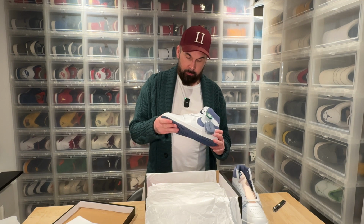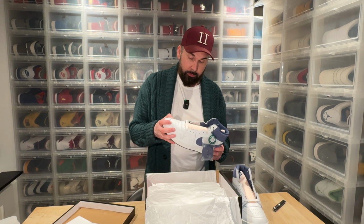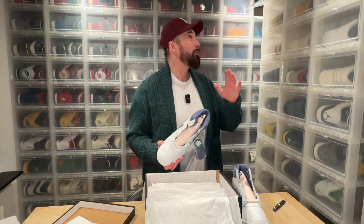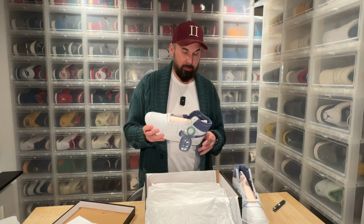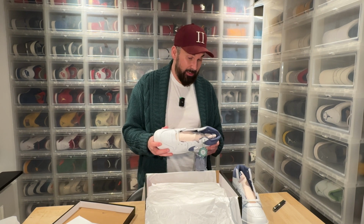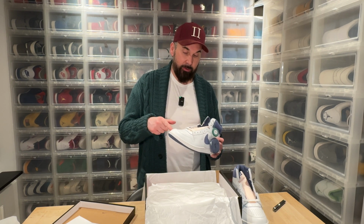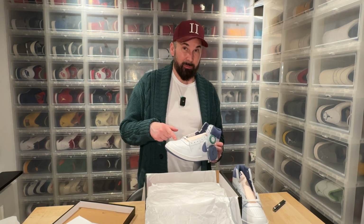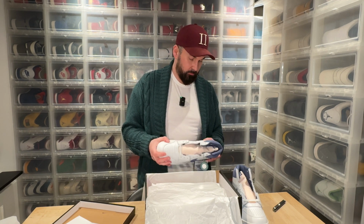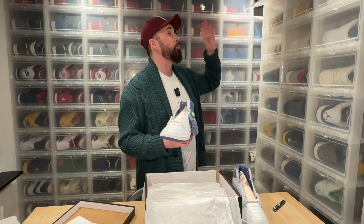Very nice shoe. I don't want to complain at all. I just thought that the leather was going to be like the gray ones, and the suede was going to be like the gray ones, because the gray ones are amazing. But they are still really, really good. I can't even remember the last time we had a pair of Air Jordan 1s, the expensive ones, with leather as soft as these. And the leather on these is better than the green and white one.